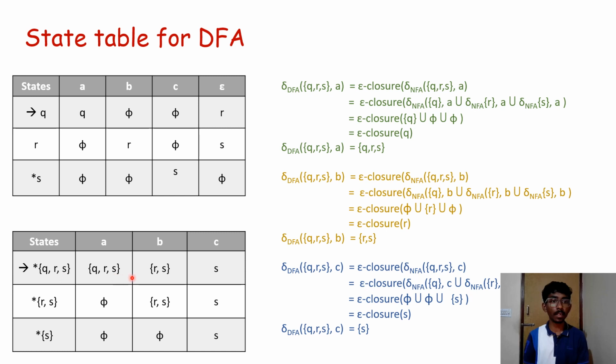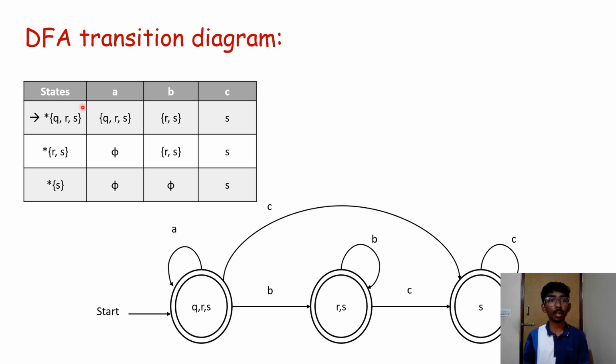Similarly, we have to do it for the R and S states. We have included RS as the second state because this is the new state which we have found; QRS was already present. So RS is the new state we have found, and it should be the next state we include. On giving the inputs, we get these specific values, and also for S, we get these specific values. So this helps in drawing the DFA. We have got these three states, and now we have to draw the DFA.